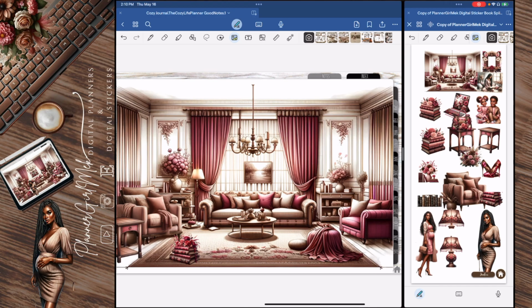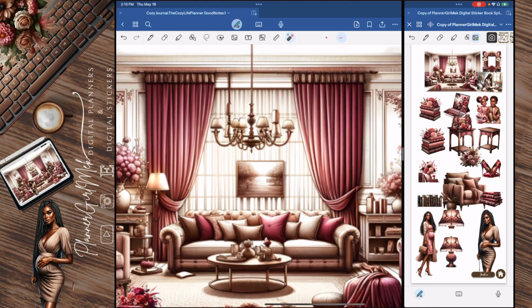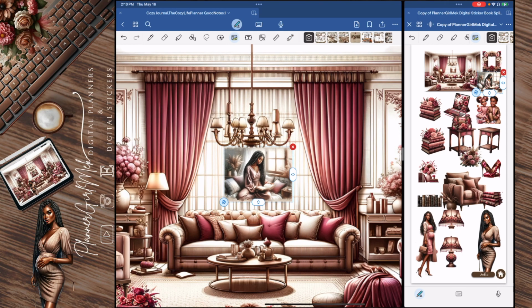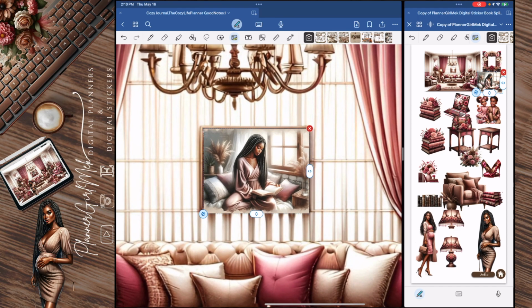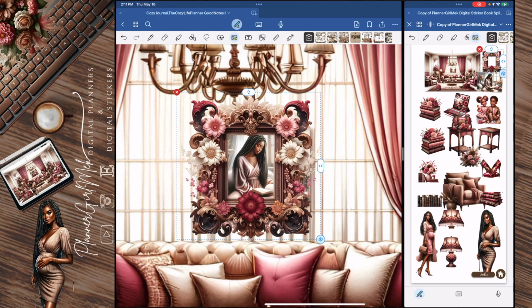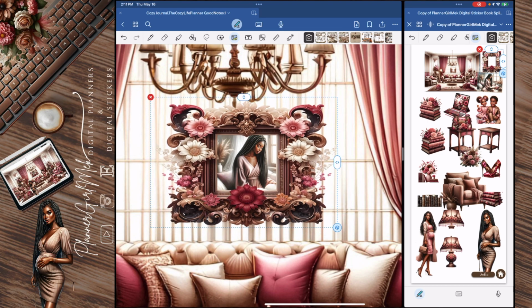So next I want to focus on this area here. I want to kind of make that stand out a little more because this picture is so small, it is a little blurry. So what I want to do is take this beautiful picture here, turn it landscape, and place it in there. Sorry, y'all know I get quiet when I am concentrating. Place it in there like that. Does not have to be perfect, but I wanted to use one of the picture frames, and this one has quickly become my favorite frame to use. And the thing about it is you could leave it like that, but I want to stretch it and stretch it down and make it kind of like that shape.